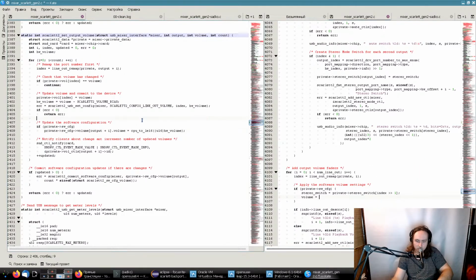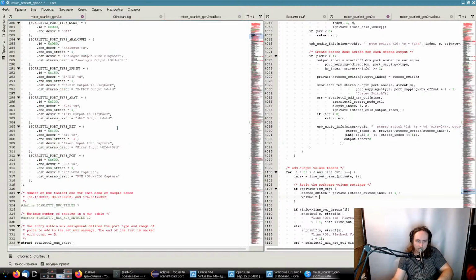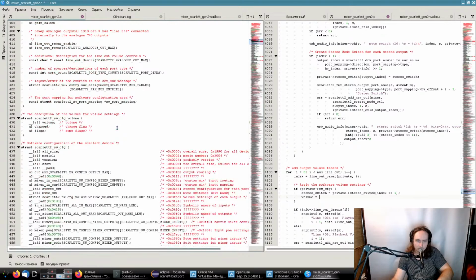I need to look at the implementation of the. Oh, that's just LE16. I don't know the sign of the value. So here we need to read two volumes and decide which one we will set.